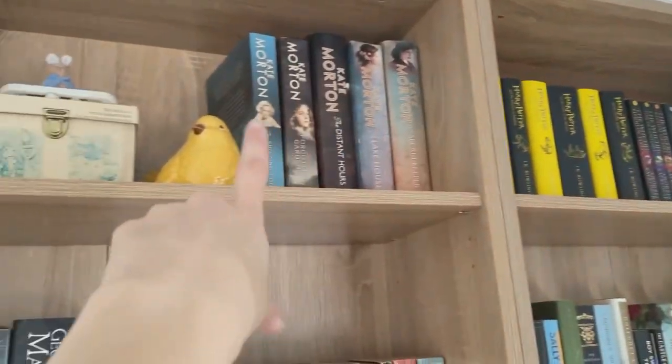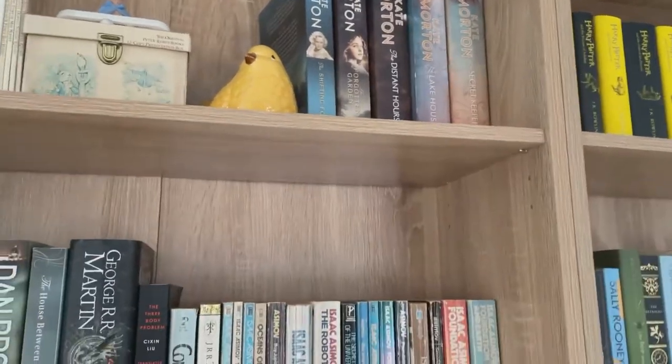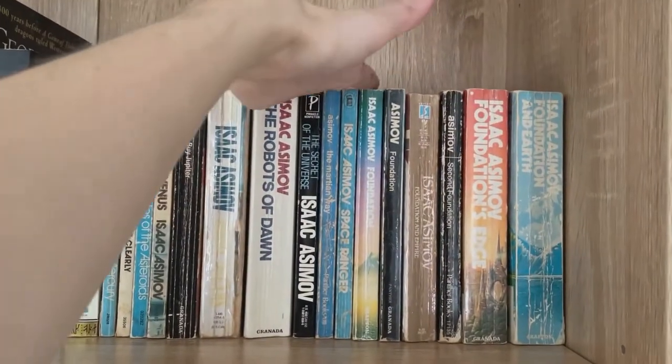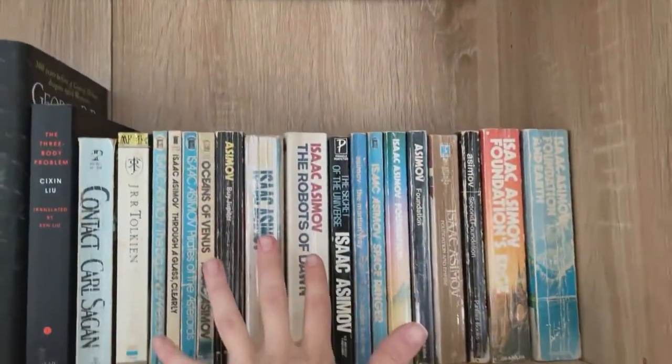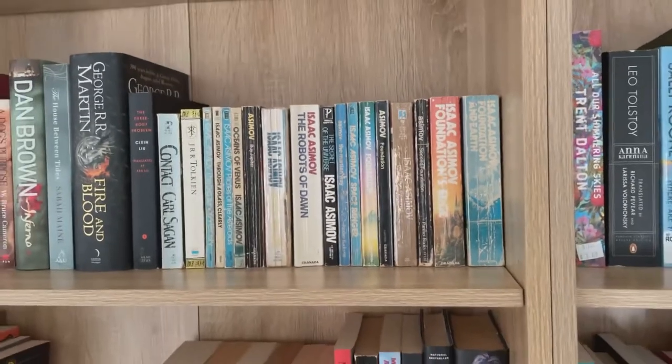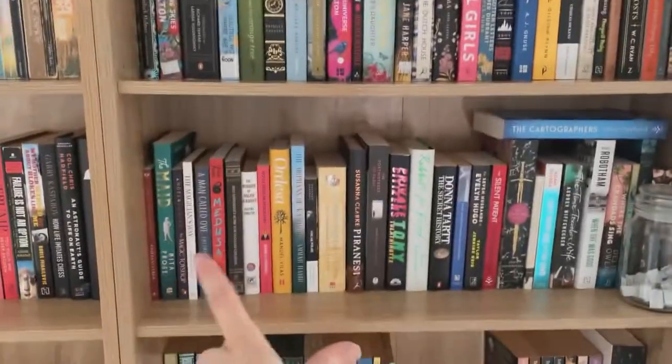I was kind of planning on putting our series up along here, but you'll see in a minute why I've moved them. So I've just kept all of the Isaac Asimov books together, because similar to my Kate Morton collection, he has a collection for Isaac Asimov. As mentioned before, this is my TBR and this is in alphabetical order.